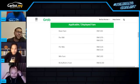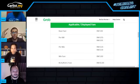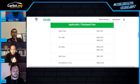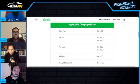The other thing, I suppose, is that there will come a time where Grab or e-hailing services become comparable to the cost of owning your own car. Right now, it's still not. It's nowhere near as cheap as running your own car from A to B. But there will come a time, and with more autonomy, and we're seeing a lot of research being done by firms like Uber, prices will come down to where they want to get, the moment a car becomes autonomous and electric and basically free to run. That's where e-hailing services become as competitive as owning your own car. So right now, I think it's still cheaper to own your own car.